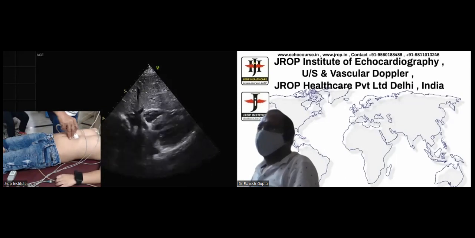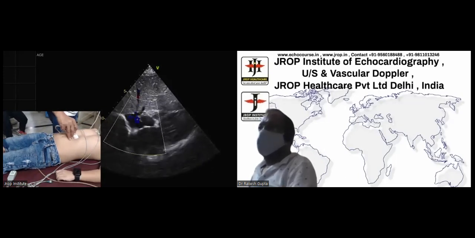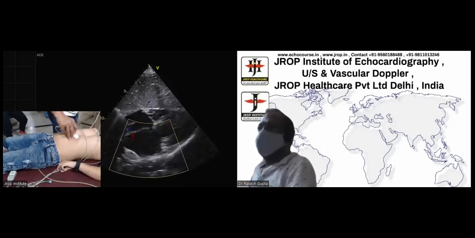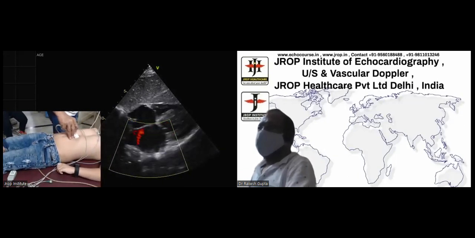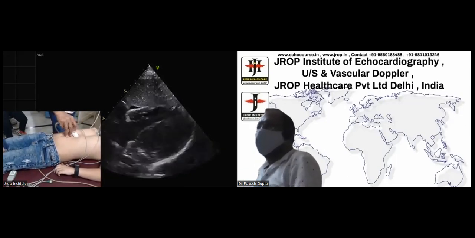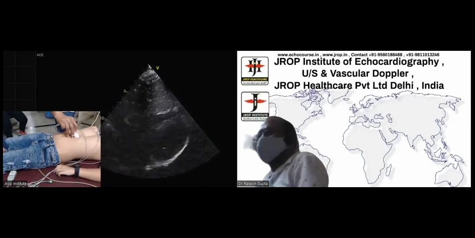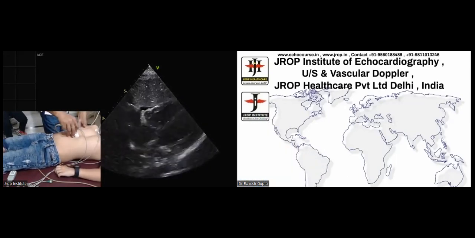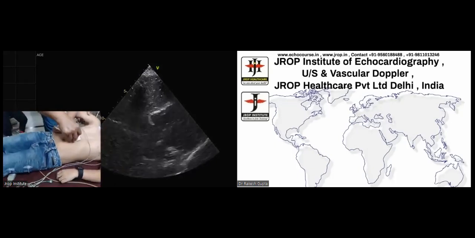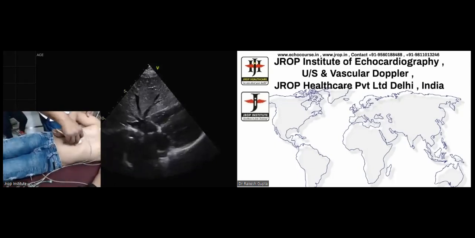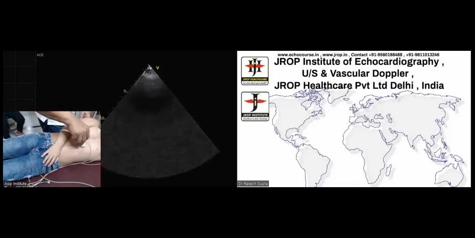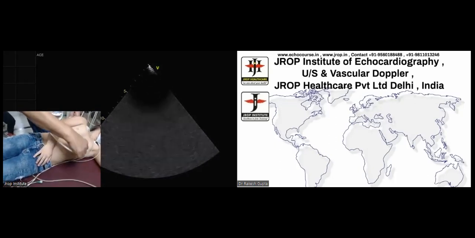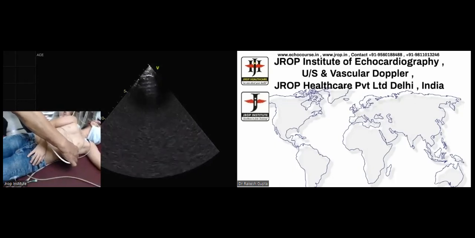And how do I identify a pulmonic vein? I just switch on my colors and start looking for a drainage. I can't see the drainage. So what I'm going to do, now look at my probe. I'm moving my probe towards... I'm just holding my image and sliding towards his chest on the left hand side.